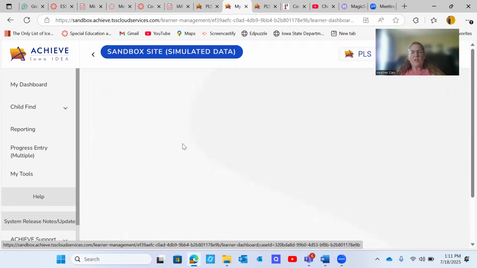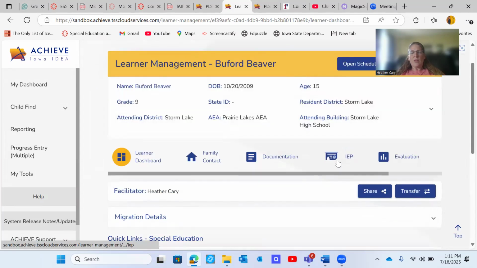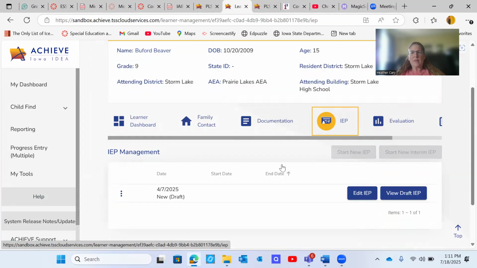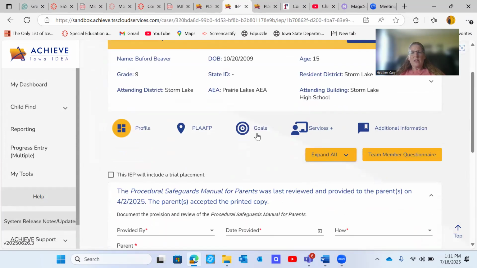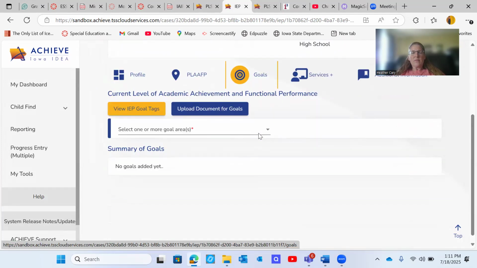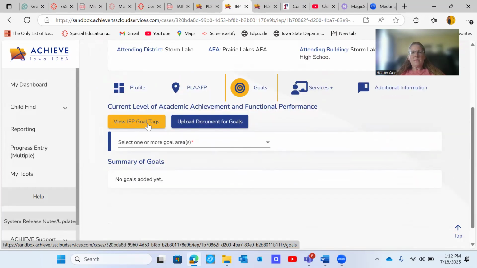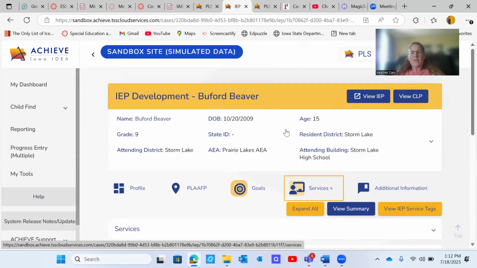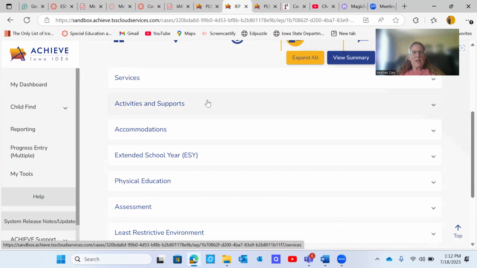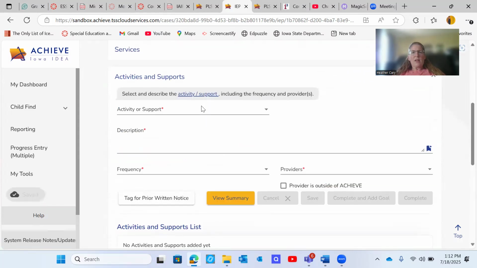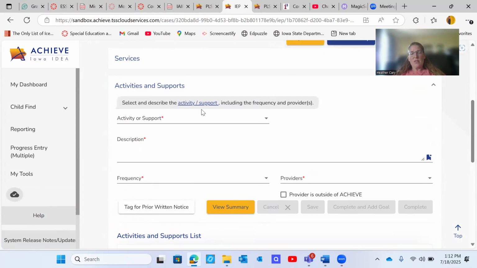If we go into the student here, we'll go into the IEP, edit, go into the goals. So if we go here, this is where we were talking, you can add activities and services.